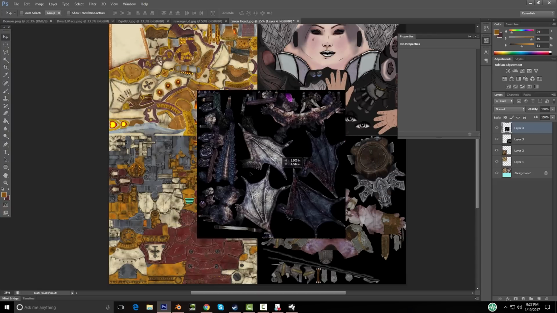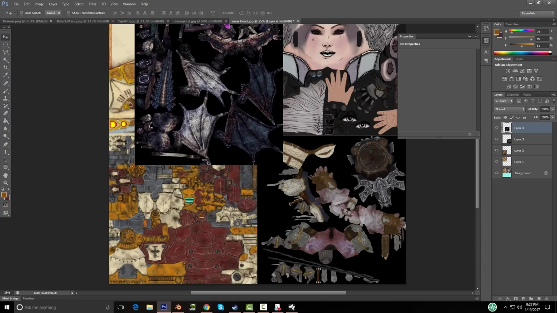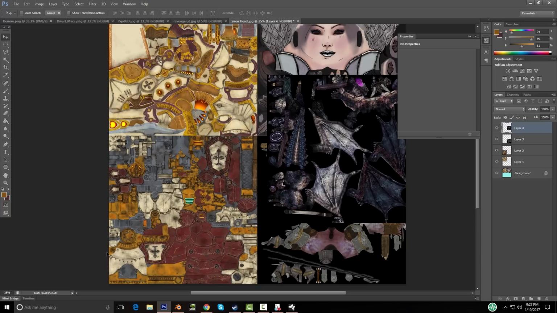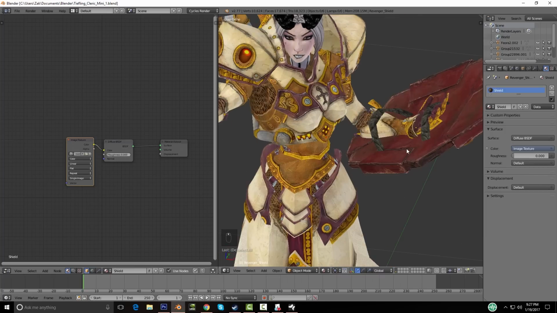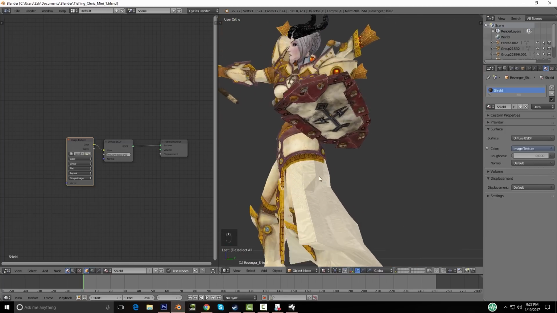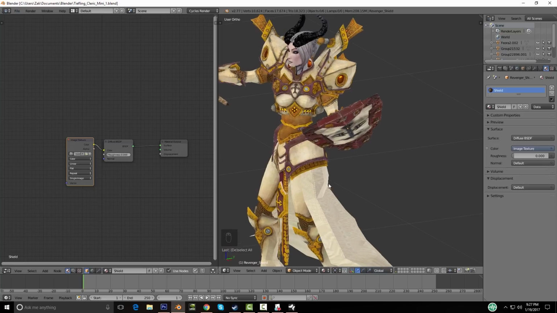We have a lot of wasted images here. You know, we've got the entire dwarf. We don't need the entire dwarf. We've got the Revenger. We've got all of him there, and you can see all we are using is literally just the shield. So let's find out exactly what we really need.